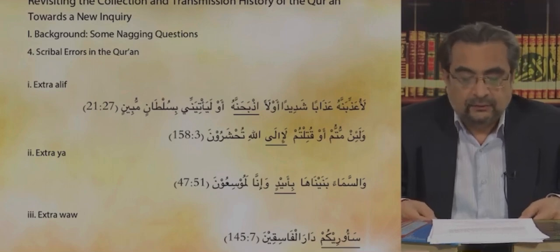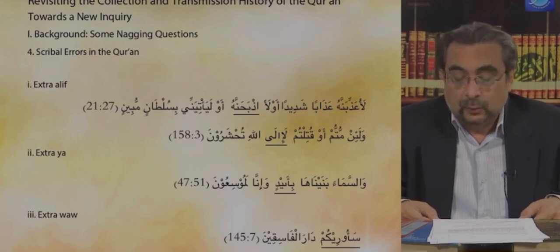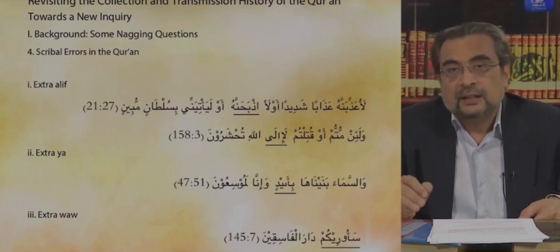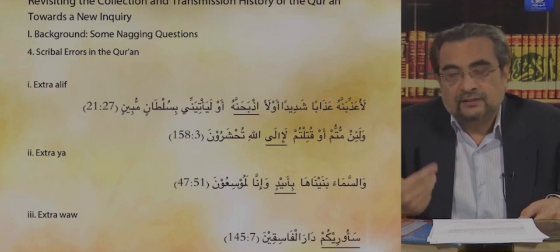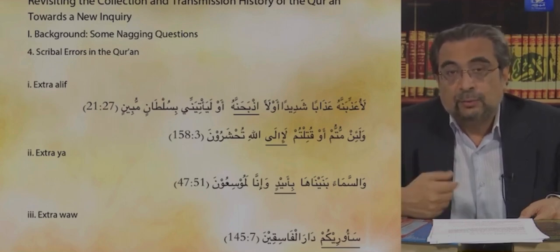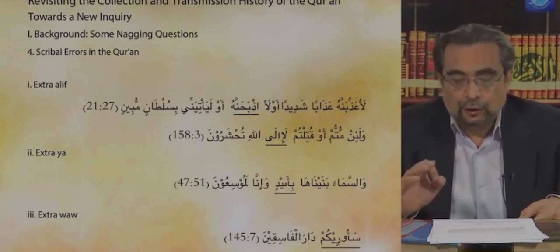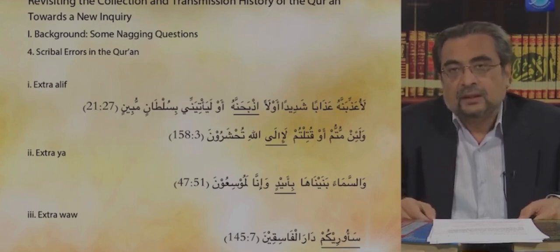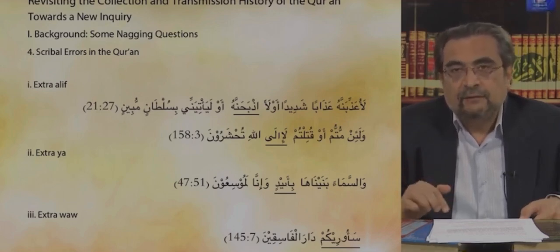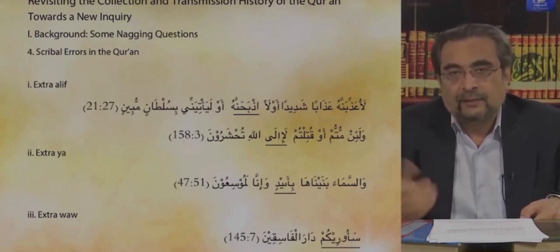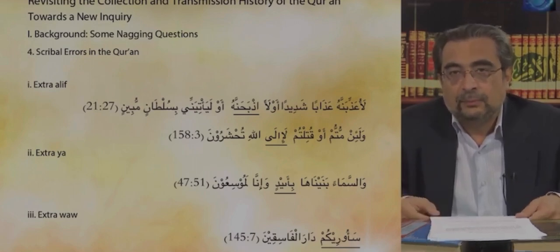Similarly, another example is from Surah Al Imran, verse 158, and here again we find an extra alif. The words are وَلَئِن مُتُّمْ أَوْ قُتِلْتُمْ لَإِلَى اللَّهِ تُحْشَرُونَ. The first of these alifs or the second of these alifs is redundant, and it has to be deleted from reading, otherwise we'll have an opposite meaning. La ilallahi tuhsharun would mean that it is for sure that people shall be gathered before the Almighty. But if we read it with the second alif as well, then the verse would become la ilallah, and you should not be gathered before the Almighty. So you can see there is an exactly opposite meaning.